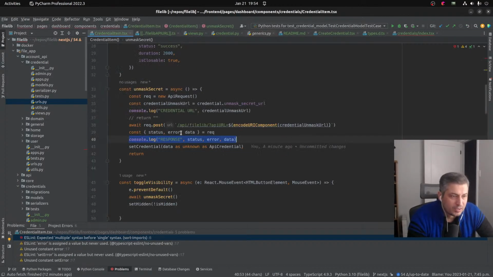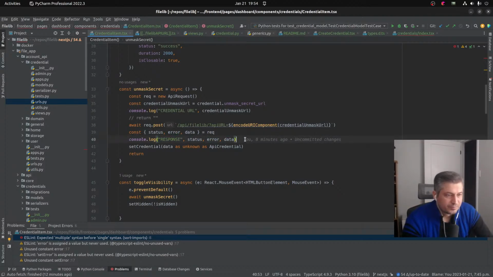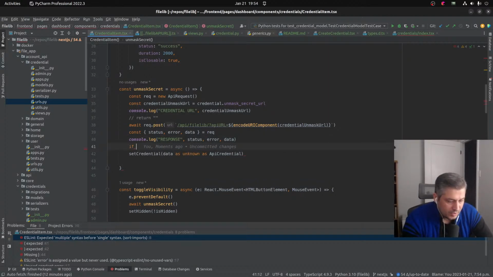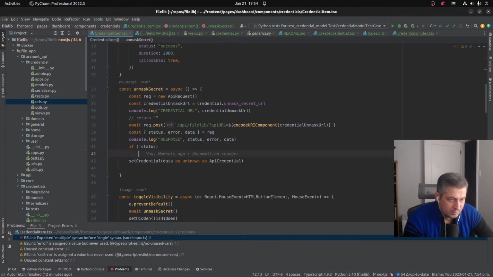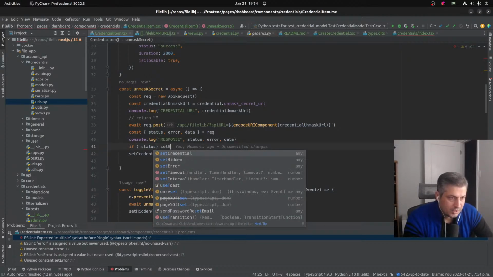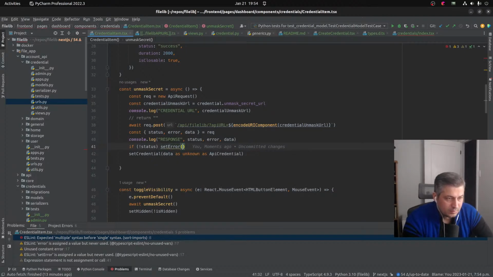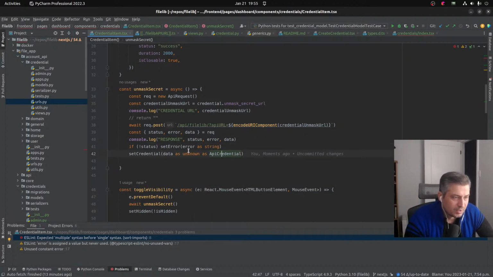But here, we gotta do this, right? Here, we're gonna say, actually, we don't even need this. Do I have to do a return? Fine. So here, I'm gonna say if not status, we're gonna say set error, then it's gonna be error as string, so it stops worrying about the thing.